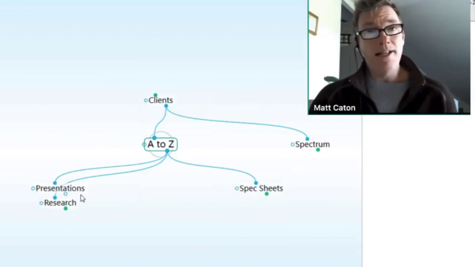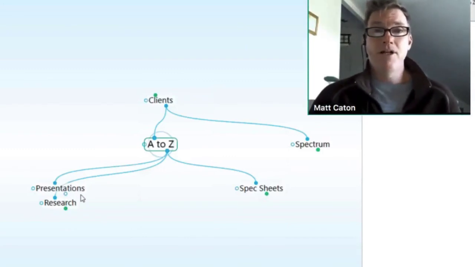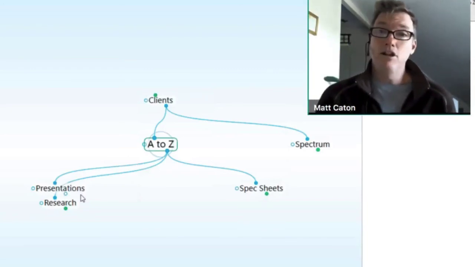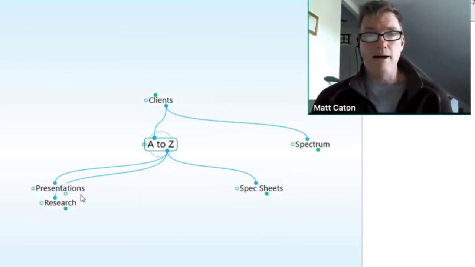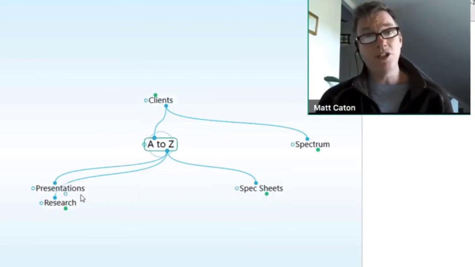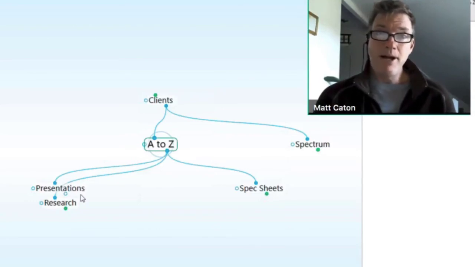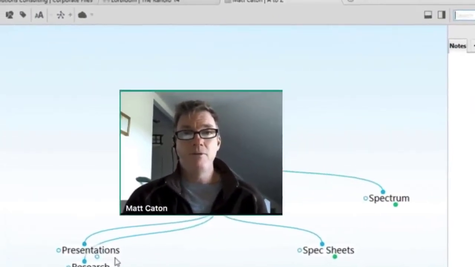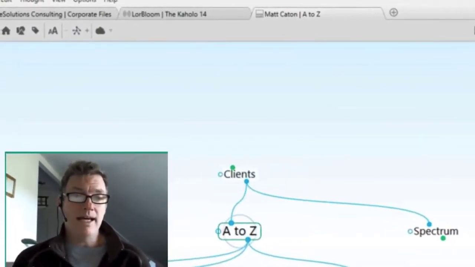But the last component that I wanted to share with you, we talked a little bit about accessing your brain from the cloud, from the web. Everything that I've done here today is local on my local desktop. So anytime I log into this machine, I can open up these brains and access the information. But sometimes I want to take my brain with me on the road, or I want to access this brain from my laptop at home over the weekend.